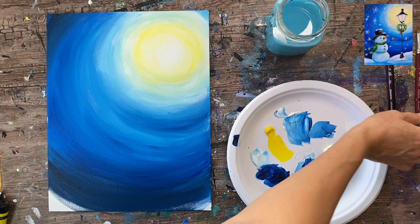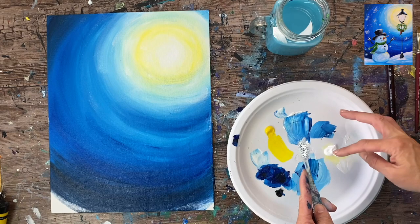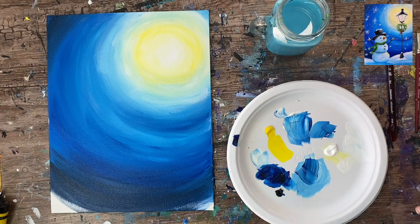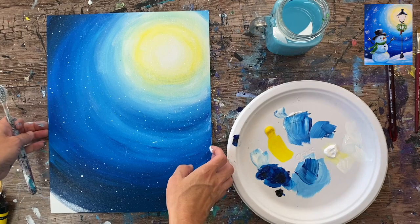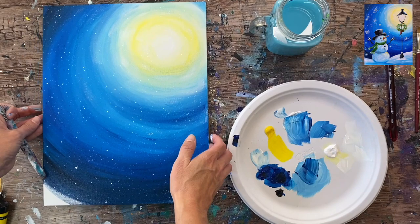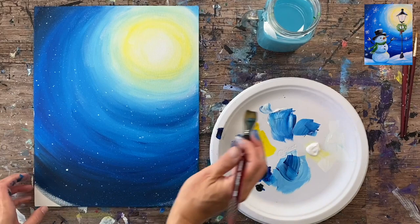When done with your sky, we can do our snow effect. I'm using my toothbrush — I do this for snow and stars in a lot of my paintings. You want to get a good consistency: not too thick, not too thin. What I'm doing right now is a little bit too thin — the big splatters got a little wet. Test it out before splattering snow all over your canvas. The consistency should be like ink: thicker than watercolor but thinner than tube paint. When done, let this dry before continuing.